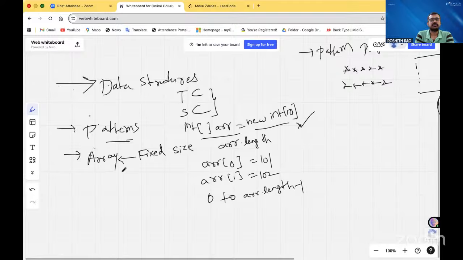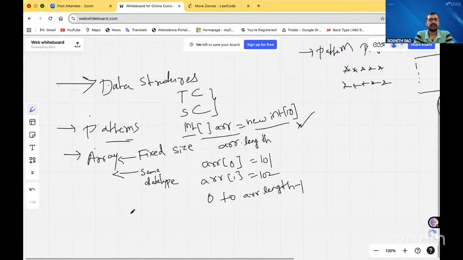Okay, so the disadvantage is fixed size. The next one is, of the same data type only I can keep it, right? Same data type. Other than that particular data type, the other data types are not allowed. Okay. One thing is fixed size. Next one is same data type. Like if it is an integer array, you can only insert the integer. If it is a string array, you can only insert the string.